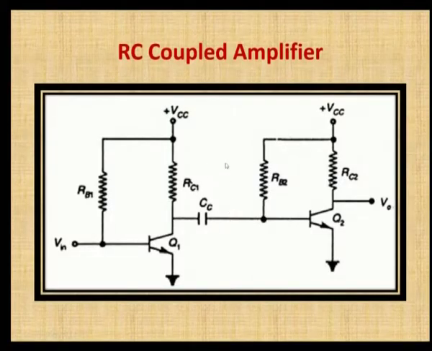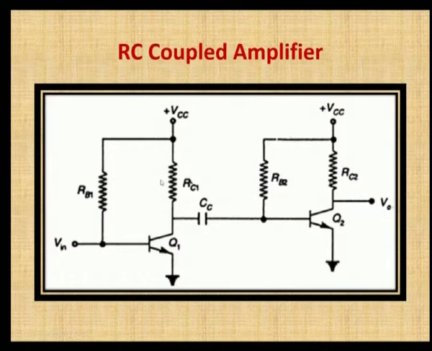This is the simple circuit diagram for the RC coupled amplifier. Consider this Q1 gives the first stage of the amplifier, and this Q2 transistor gives the second stage, and this output of the Q1 at the collector terminal is connected to the base of Q2, that is the input terminal of the transistor Q2, through the capacitor called the coupling capacitor, and this is RC. Maybe we can take this RC as the load resistance, because we are taking the output from the collector terminal. So, this terminal will give you the output to the load.